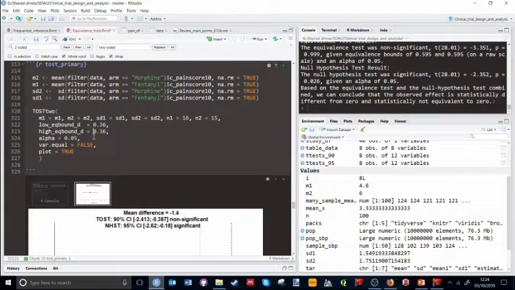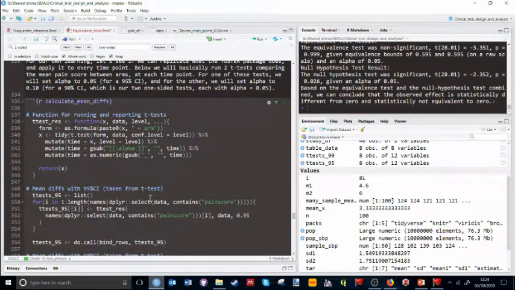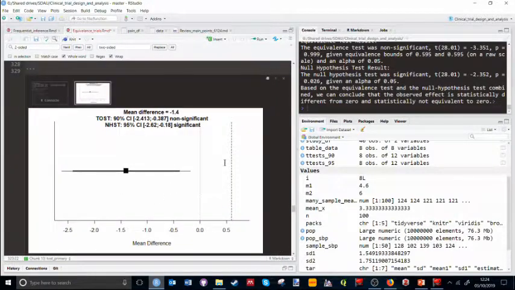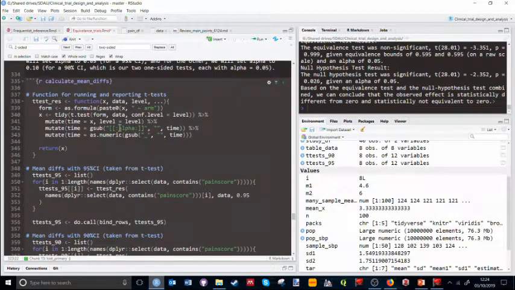Now, this is a nice way to do this, to give you one little thing, but we can also go through the rest of the code. What it does is it uses the same test here, which is essentially a two-sample t-test with unequal variances. We're going to do the exact same thing, except we're going to apply it to every single one of the different time points. To do that, I'm creating a function using this function keyword. I'm setting that it's going to take 1, 2, 3 different arguments and also accept arguments from the other functions it uses.